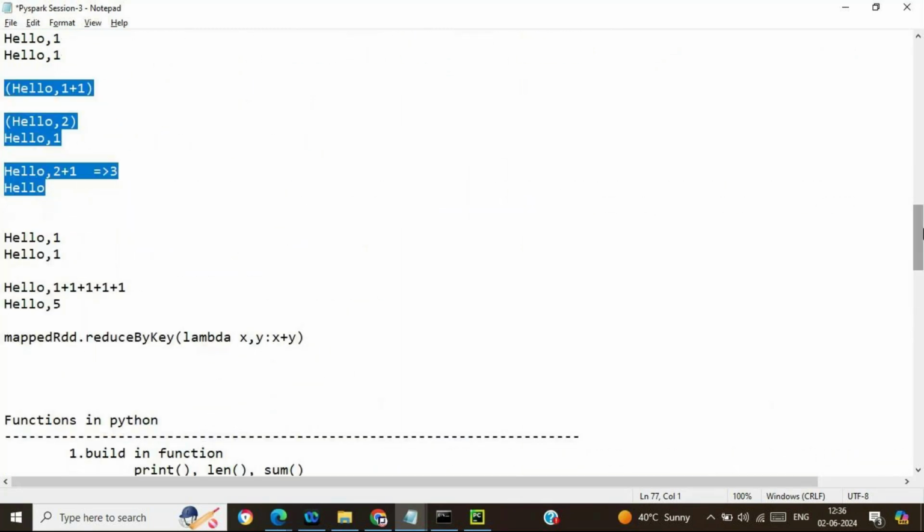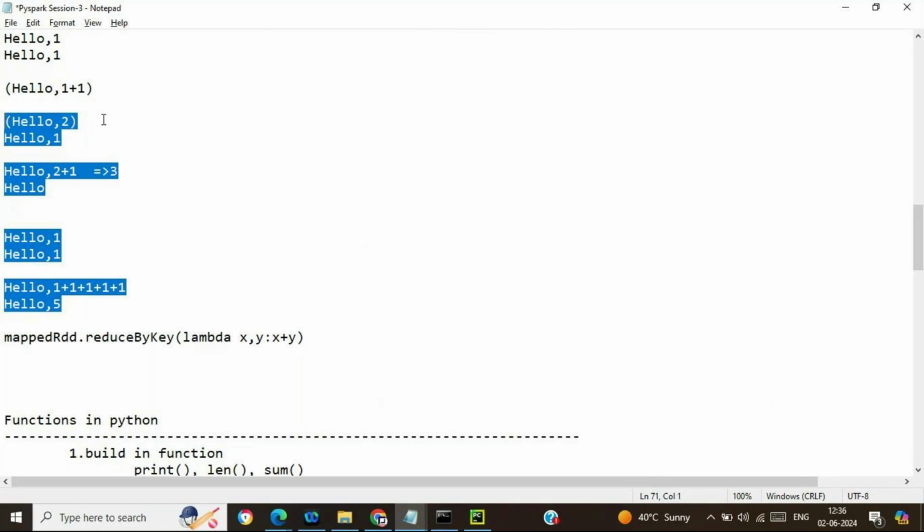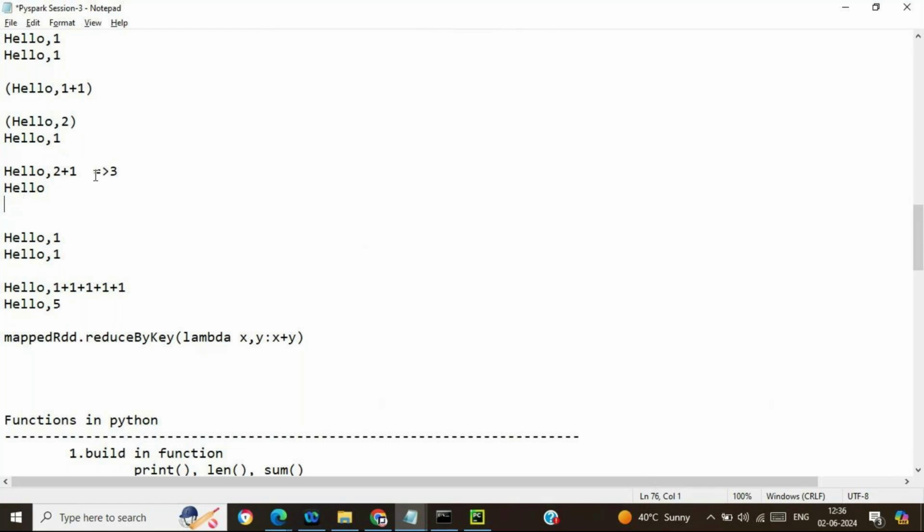Sorting and shuffling happen, and sorting is going to sort the same keys at the same location. So we will have all the hello records together, and the logic will be replicated to each and every key. We have taken hello for the explanation. So hello is 3 over here.